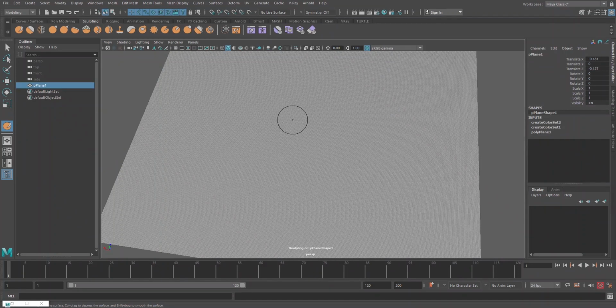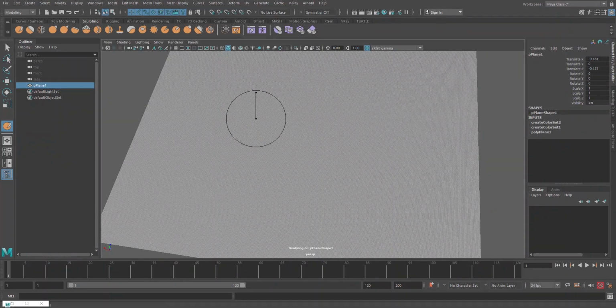If you hold down the B key on your keyboard, click and drag, you'll be changing the brush size. If I drag out, I'll increase the brush size. If I drag in, I'll reduce the brush size. If you hold down M, you'll be changing the strength of the brush. Okay, so with M you see a line that goes up and down, and that will change the brush strength. Now, what does it mean to change brush size and brush strength? First of all, let's sculpt on this.